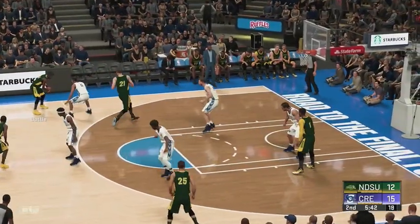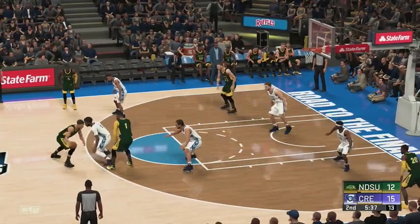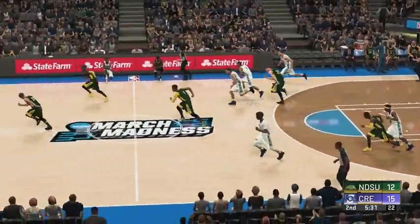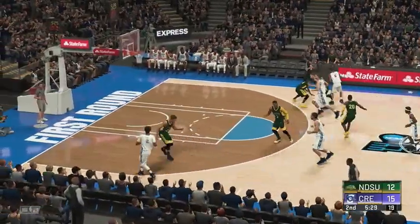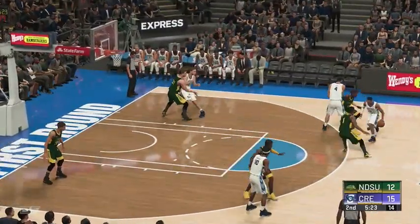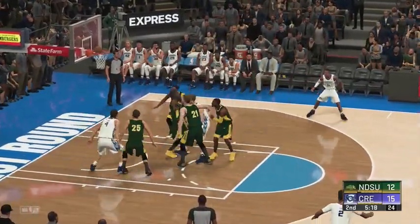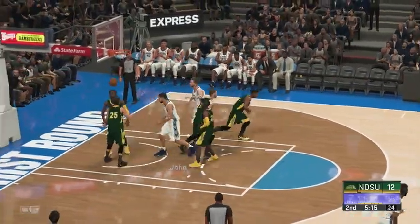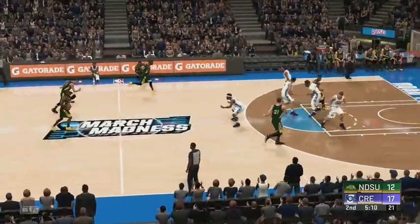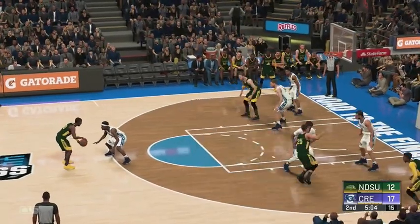Pass to Bennett. And here's Fresh. Passes it to Smits. Johnson with the block. We're closing in on 2 minutes played here in the second quarter. Here's the machine, and the shot goes in. And really, it's been a major aspect of their offense in the early stages here. Their success working the ball inside and getting points from close range.